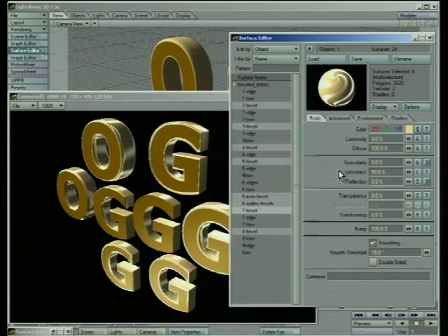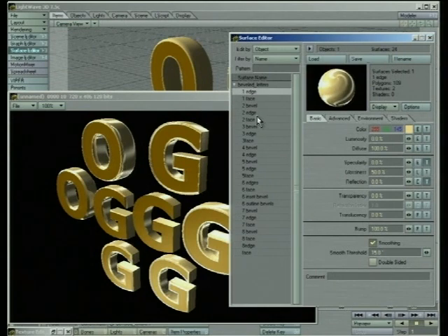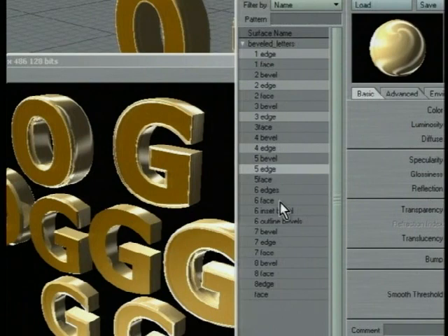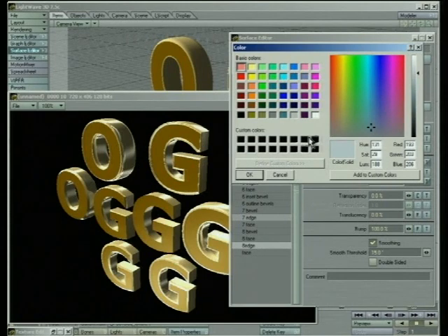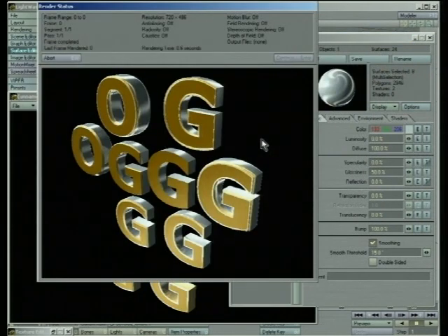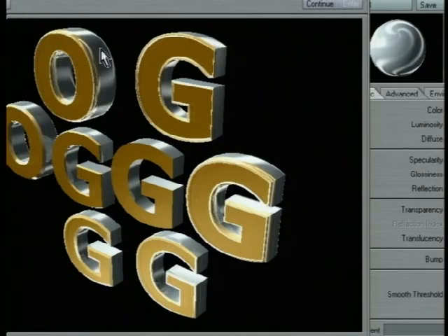Okay. Now, another thing we can do is take these edges and instead of making them gold, we can have them stand off, be like a nice silver, and that's kind of a cool effect. And notice how this one's not looking quite as bad anymore. When you separate the colors like this and you have different surfaces, it's easier to see where everything is supposed to be defined.